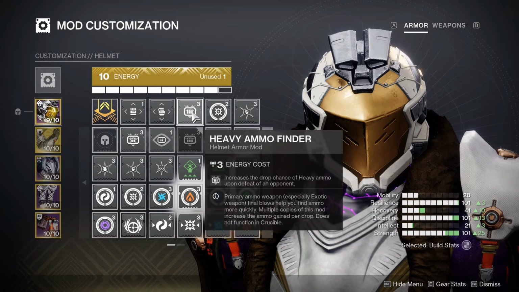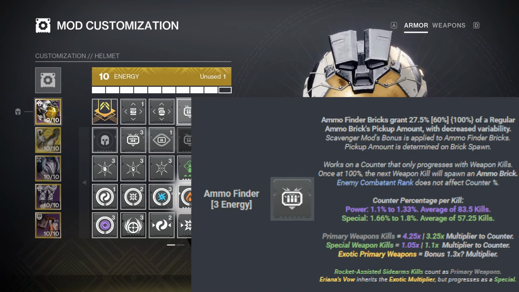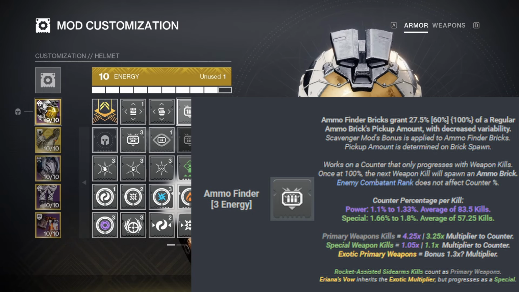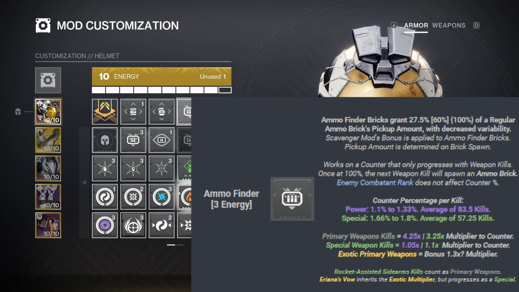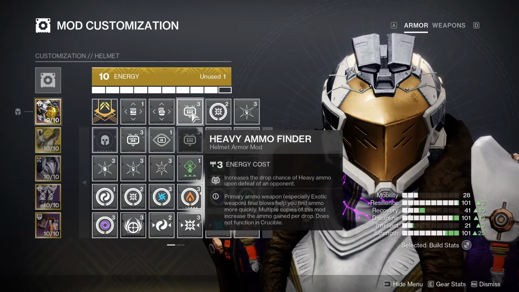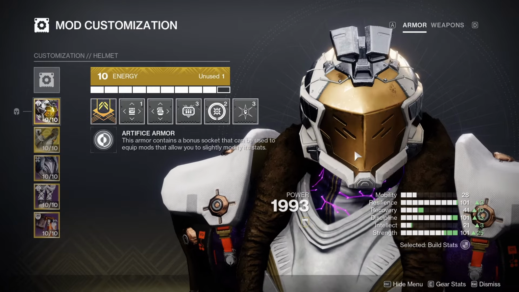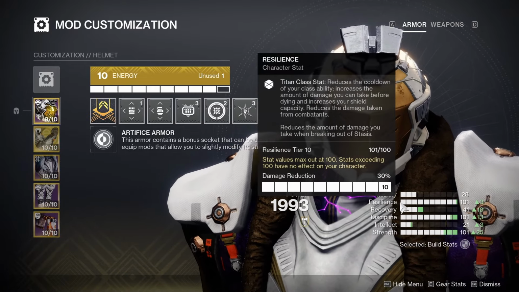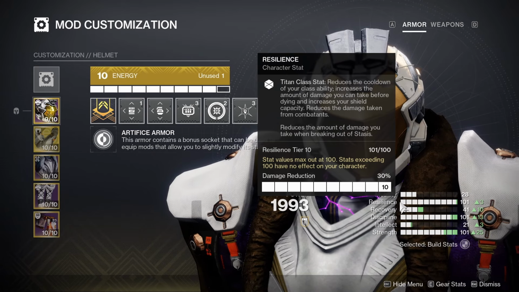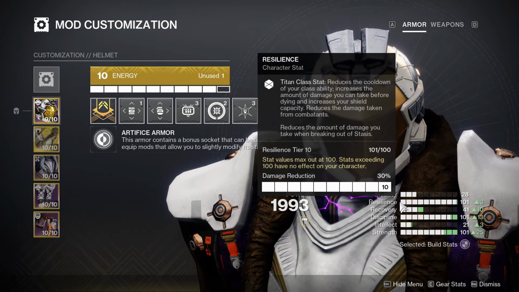And then of course Heavy Ammo Finder, so while we defeat enemies with our primary weapon, we have an increased chance of dropping heavy ammo. We always want to make sure we have heavy ammo, especially for our sword if we're dealing with Overload champions. Now for stats, of course Prismatic is huge for the stat department, but you want to focus Resilience for tier 100 Resilience. You want that 30% damage reduction, and you want as low a cooldown as possible on your class ability, which we're using Thruster.